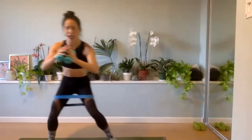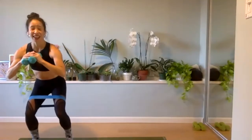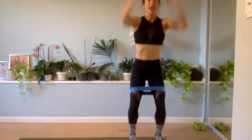Again, driving nice and tight with the core. Down, down, up, and up. We're gonna add on here. Stay low. We're gonna catch the eight count. Way to go. Side and close, side and close. Two of these. One more time. Down, down, up, up. Push up and let go.